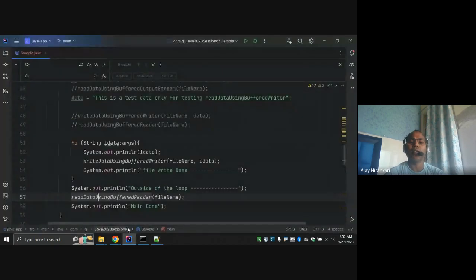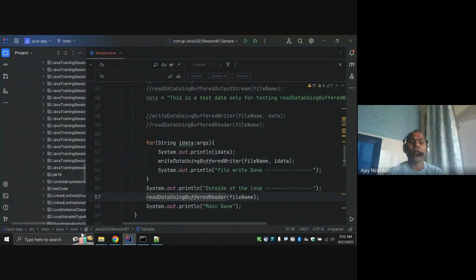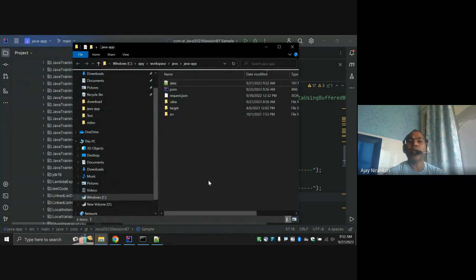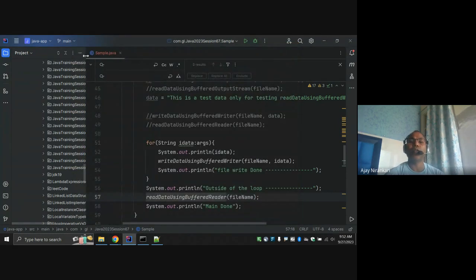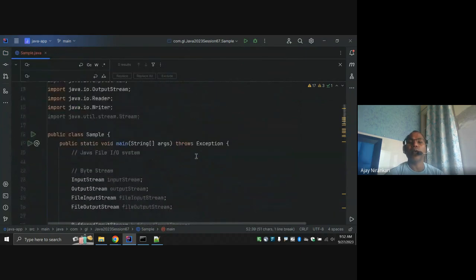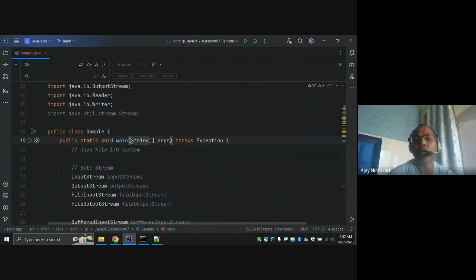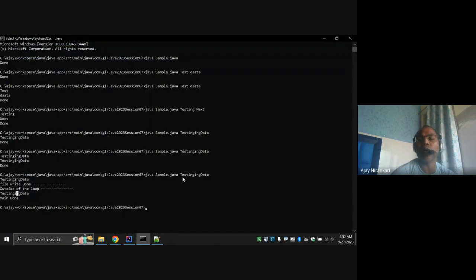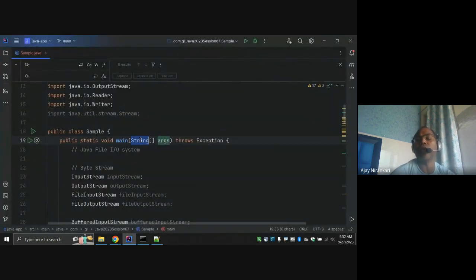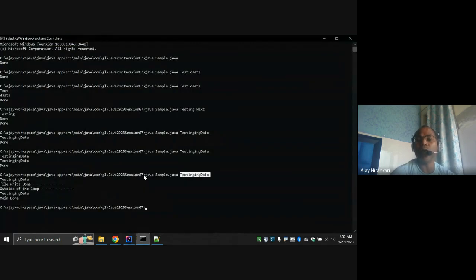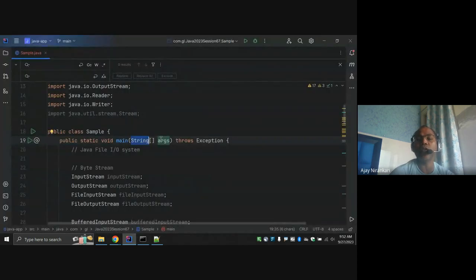Hello. Yes, you have come. Okay, so let me remove this data file here. Now what we are expecting: whatever you write in main here, these strings, whatever you pass from the command line, these values go to this array of strings, right? So sometimes when you want to run your program from the command line, you will pass some input. So whatever values you pass, all those values go in this array.